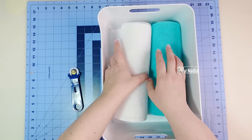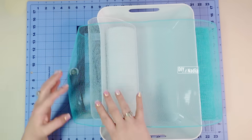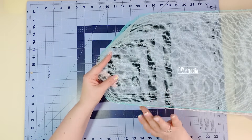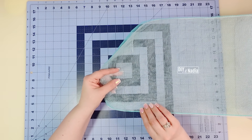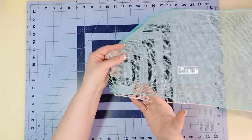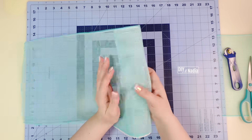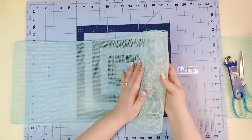Now it's time to cut our deco mesh rolls. I'm going to keep one roll on the inside and put the other on the outside, cutting them at the same time. When cutting your deco mesh to make the cruffles you can cut them anywhere from 20 to 24 inches. If you cut them at 24 inches you'll use a full roll — all 10 yards — and get 15 pieces per roll. We need 30 pieces for this wreath: 15 of each color. I'm grabbing my roller cutter and starting to cut at 24 inches, rolling them together and putting them in my laundry basket.